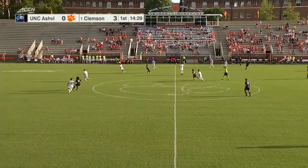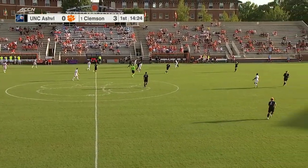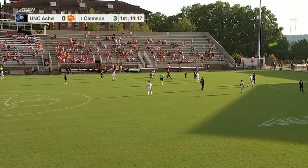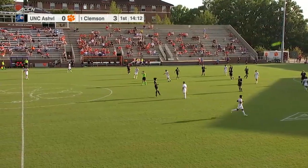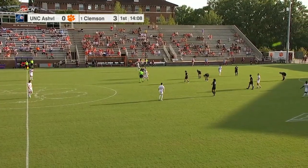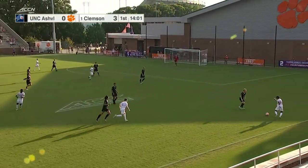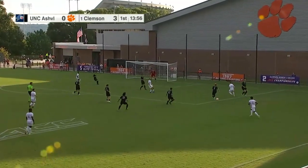Well, and in these early season matches, you've got to think that one of the goals is developing your team. Isaiah Reed. Opportunity here for Wallace. In the middle, this is Gomez and a dead ball. Reset. But one thing Clemson's got the luxury of being able to do, you can send a different starting 11 out there every single night and feel like you're going to get a high level of play.